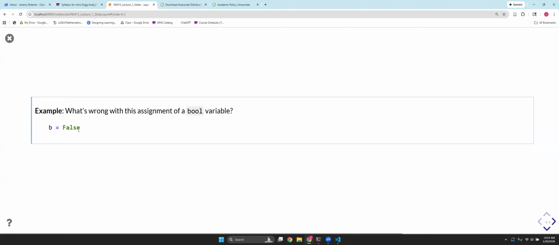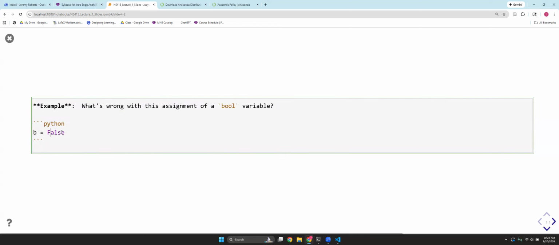Or at least color coding consistent with the rest of what Jupyter is doing. And so the variable name B, the equal sign in purple, and then the keyword False with a capital F. If we had it just lowercase f, Python doesn't recognize it as being anything specific. So it's not green, right? So it's got to be the capital F.